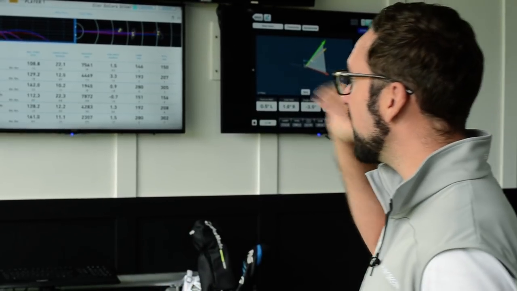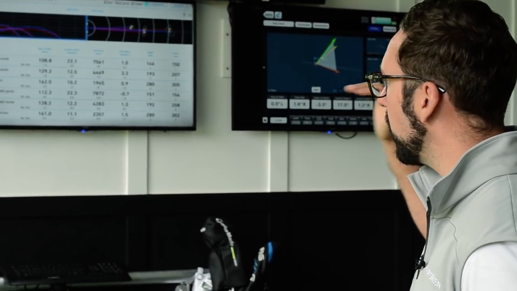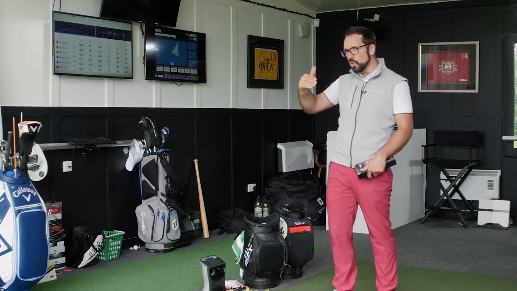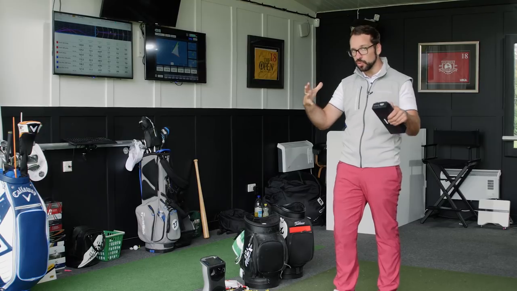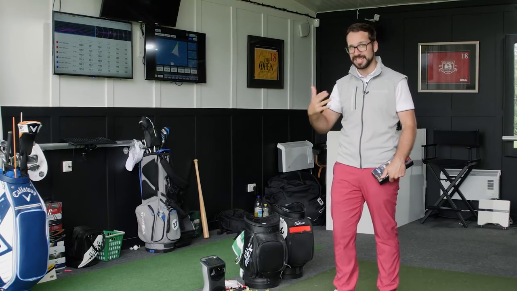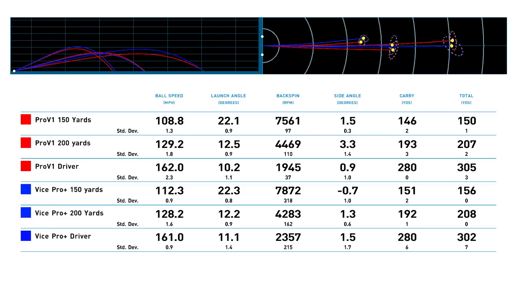So now we go on to the fuller shots. And what I did here is hit a 9-iron for the 150 yards target, a 4-iron for the 200 yard target, and then a driver. Now I hit more shots in ratio as far as a short game is concerned, just because that's the majority of where people spend their time, in and around the green, chipping and pitching. But this gives us a good context of what they're doing on the full shots. And I have to say, again, some real similarities, but there are a couple of differences that we do also need to have a look at.